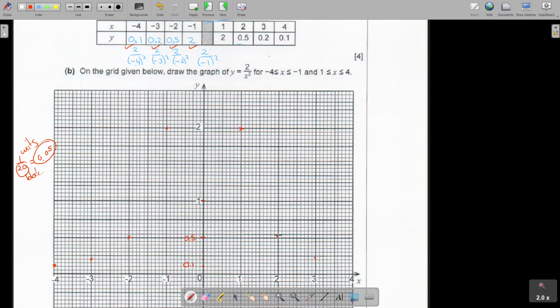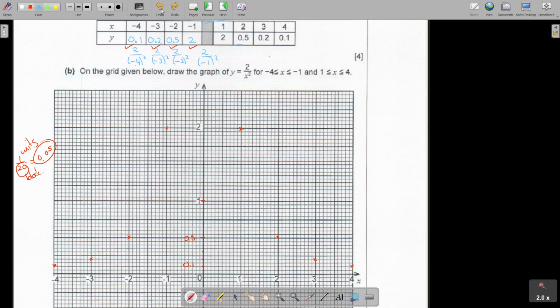This graph is looking better for me. I can see it better. Okay, on my technology. Now, sorry, just trying to make sure I'm on that cross. So 3 and 0.2 and 4 and 0.1. Okay, and then I'm taking my pencil. This is why it's good, the pencil. So you must plot all those points, all 8 points. And now I'm just going to look, and I'm just going to draw this curve.